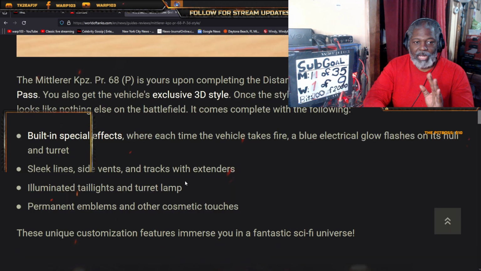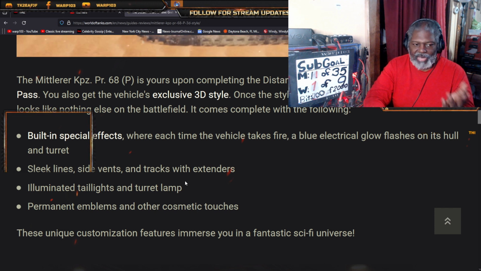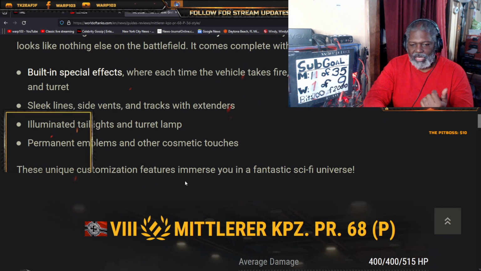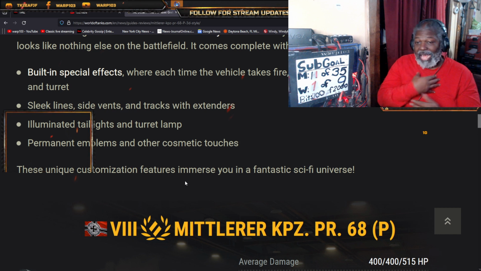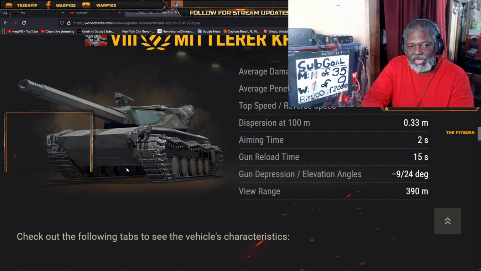It has special effects that turn blue when it fires its gun, it flashes blue. Yay. It has illuminated tracks, a turret lamp, and some permanent emblems and everything else. It's basically sci-fi, and this is based on Dune. If you know what Dune is, not the old one, but the new one that just came out. So we're going to look at the stats really quick. You can see the glow happen.